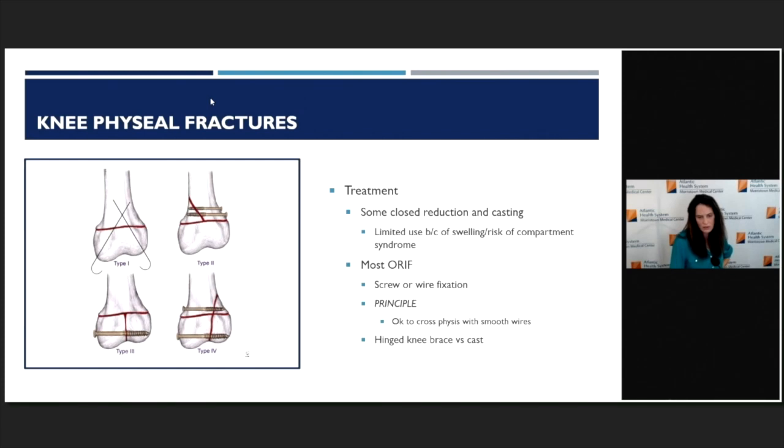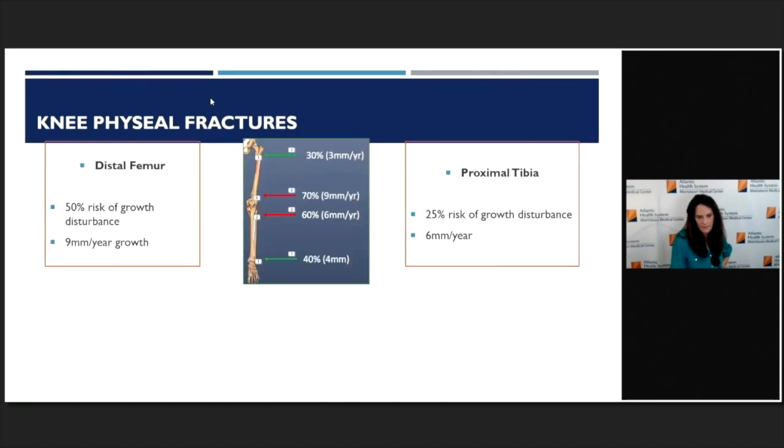And generally speaking, with these types of fractures, whether it's in the proximal humerus, if we need to do surgery for it, or the wrist, we usually use kind of a percutaneous or a minimally invasive approach with wires. We can put some wires across a growth plate without any long-term sequela to the growth plate. We're not messing anything up.